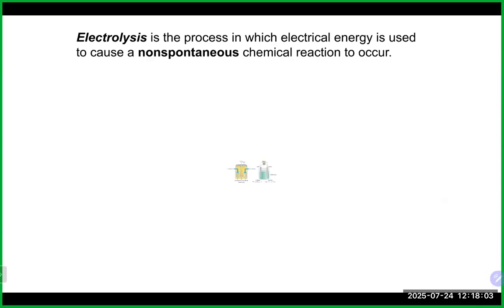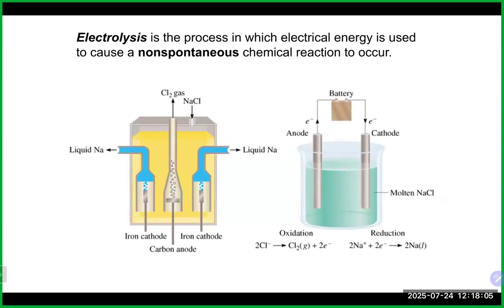Any questions on corrosion? So you know what corrosion is, and maybe a couple of ways to prevent corrosion. Seems good. All right, the last thing we're going to talk about in this chapter is electrolysis. Electrolysis is the process where we apply electrical energy to make a non-spontaneous process occur. So these are basically non-spontaneous galvanic cells, if you will. You force it to occur by adding some extra electrical current.